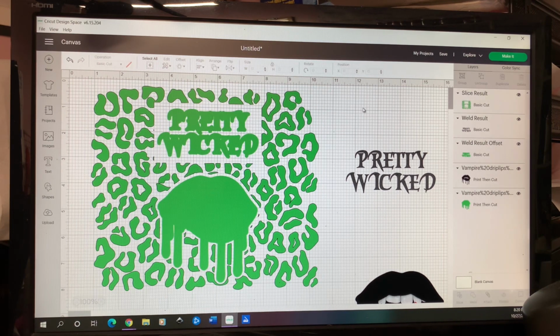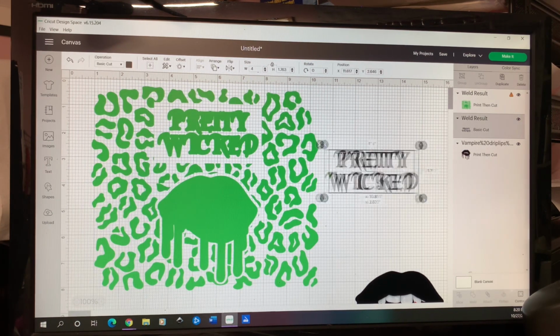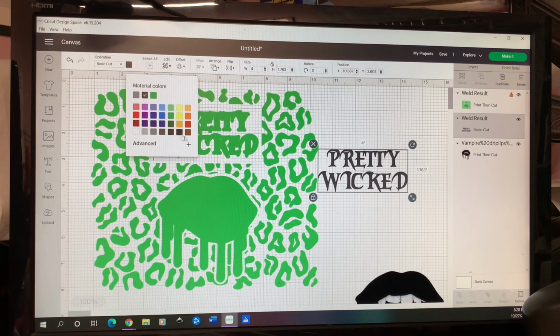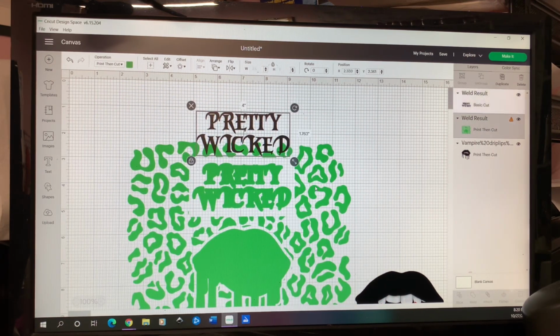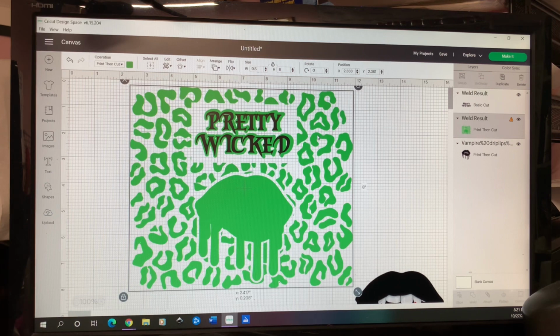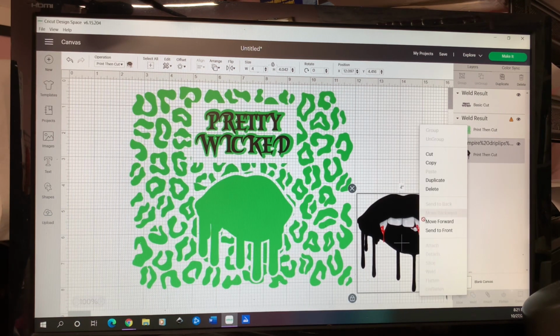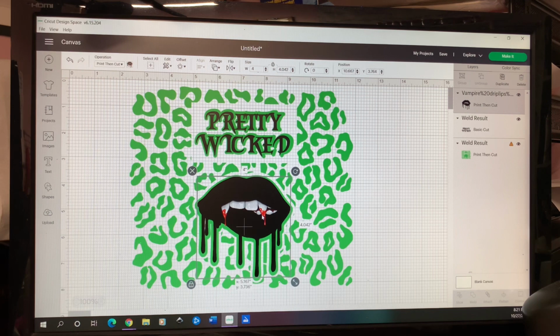Everything looks good. Now I am going to weld this, and these two I can just move forward, just to take a peek and see how it looks. You do that and then put your lips, move this one forward, center front, and there you go. So that's how I came up with this design. Sorry guys, it took a little bit and it took me even longer to actually design this, but that's how you do this design. So let's move on.